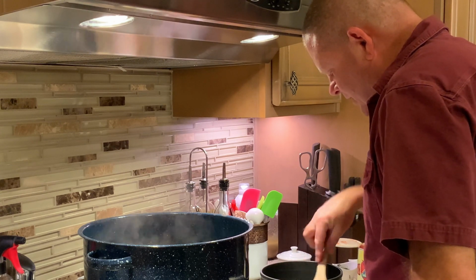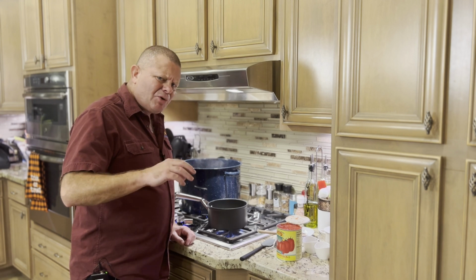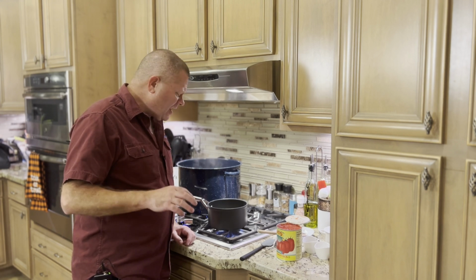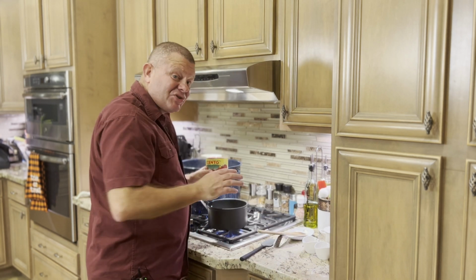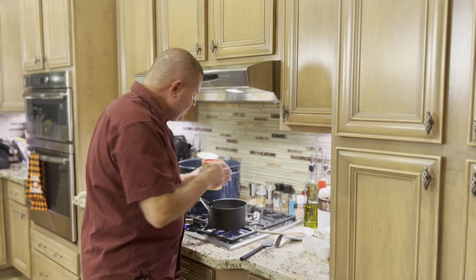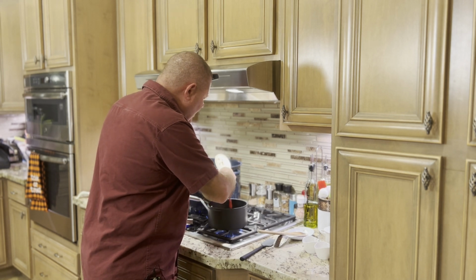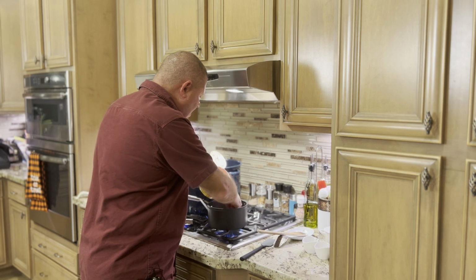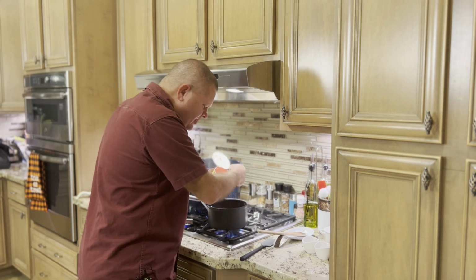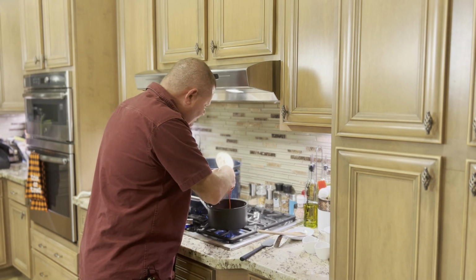Oh, garlic. Now remember, those tomatoes were whole tomatoes. I like a little bit of texture to my pizza sauce. So what I'm going to do is, this is the fun part, and do not wear white. I'm going to drain the juices in here, and then as I get a tomato, I'm going to take that and just crush it with my hand. It is very soothing. Feels comforting.